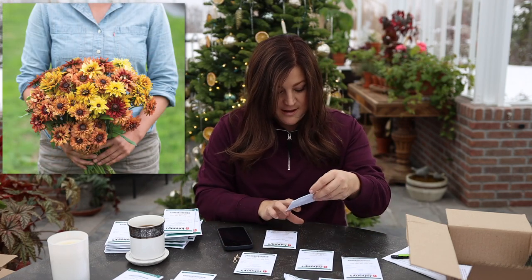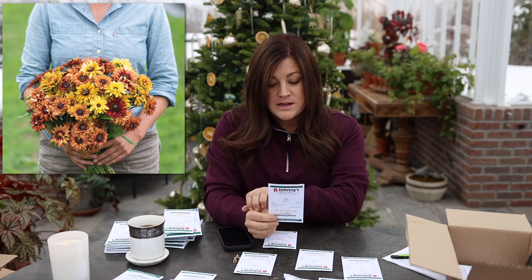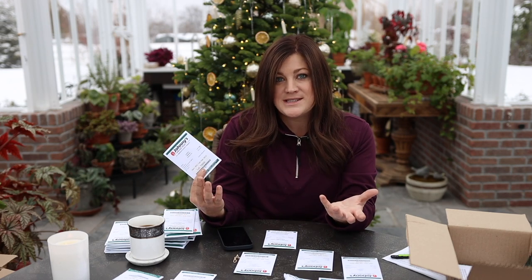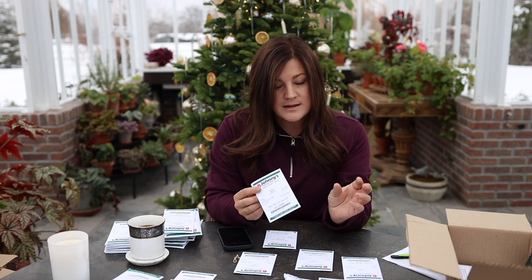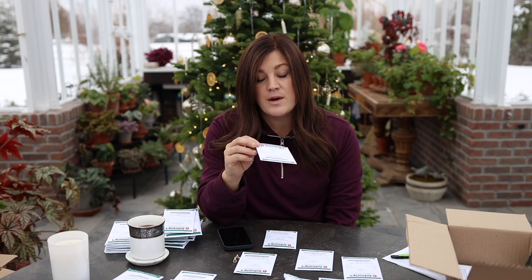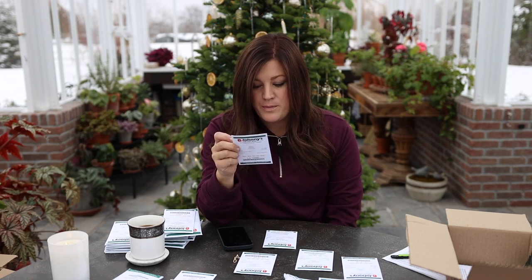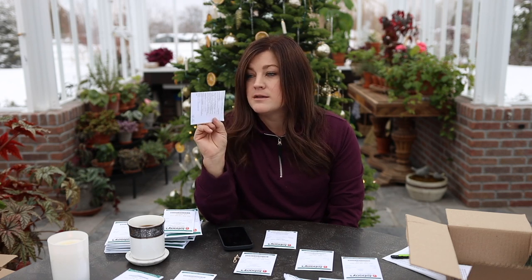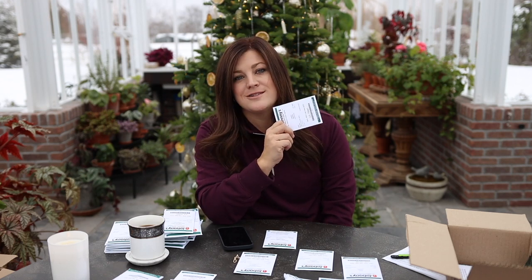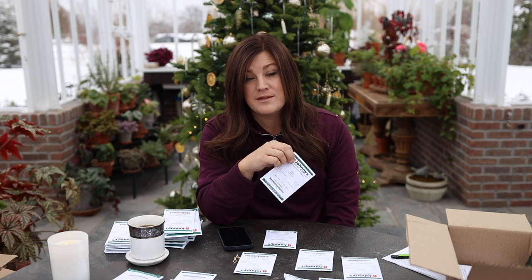We've got Sahara rudbeckia — my favorite rudbeckia I have ever started from seed. I had more success with it the year before last than this past growing season. These have a lot of different colors in one plant plus a lot of different flower shapes — some really fluffy and some more single. I just really enjoyed this flower and they last forever in a vase. I cut some rudbeckia about two weeks ago and just noticed last night they were starting to show a little deterioration — two weeks is awesome.